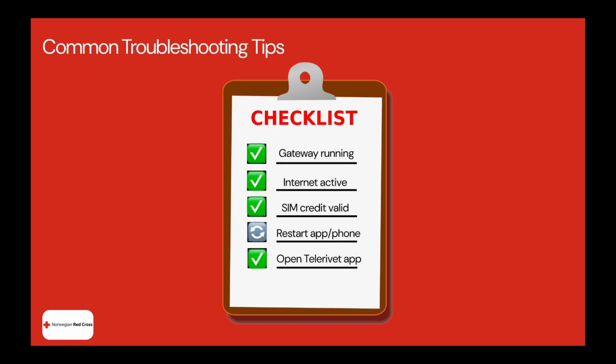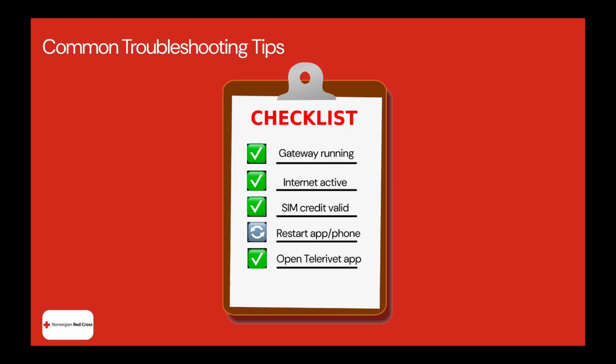If at any point the gateway stops running or messages are not being sent, check that the phone is still showing gateway running. Verify that your internet connection is still active. Make sure the SIM card has credit or an active subscription. Restart the Telerivet app or the phone if needed. If the gateway phone is restarted, in case of anything like an Android update or etc., you should run Telerivet Gateway app again, because it will not run automatically on your Android device. Usually, these simple steps solve most issues immediately.